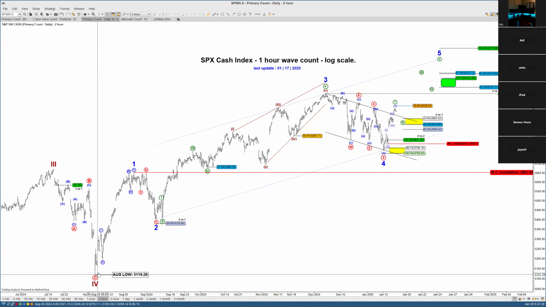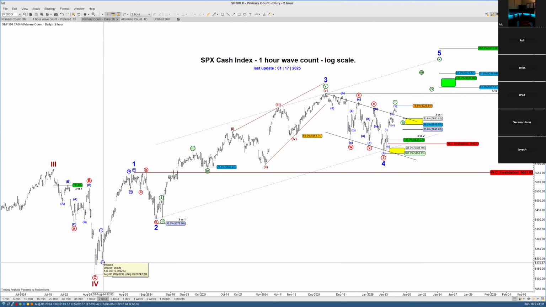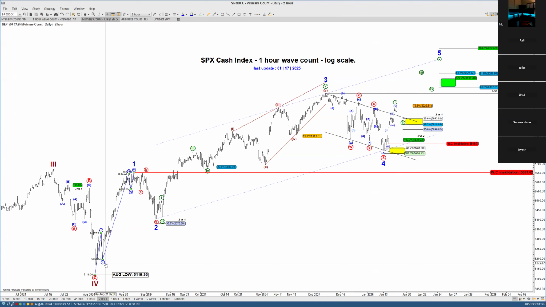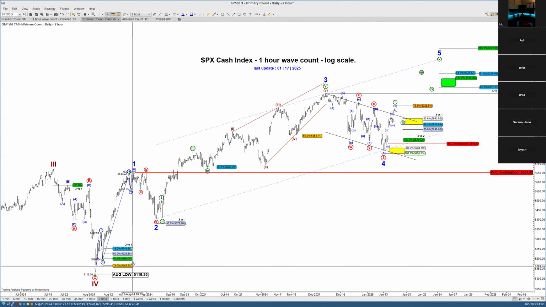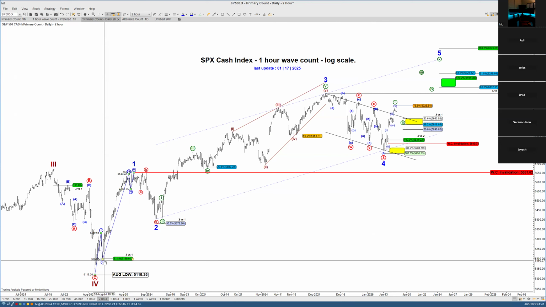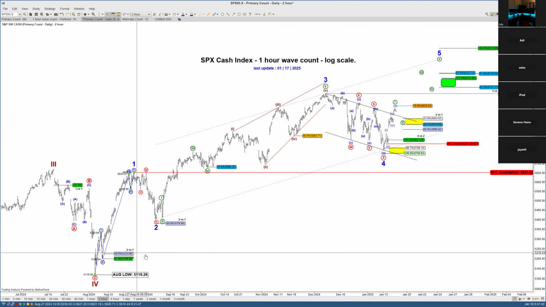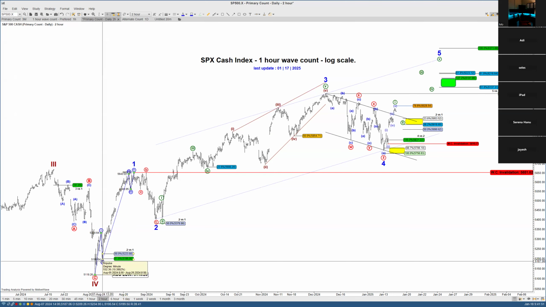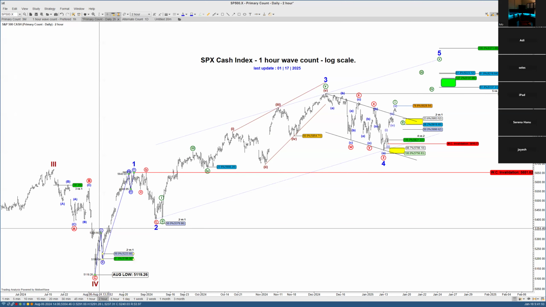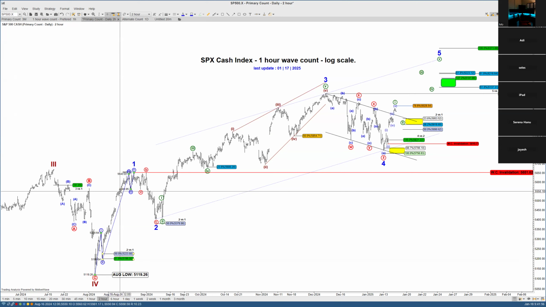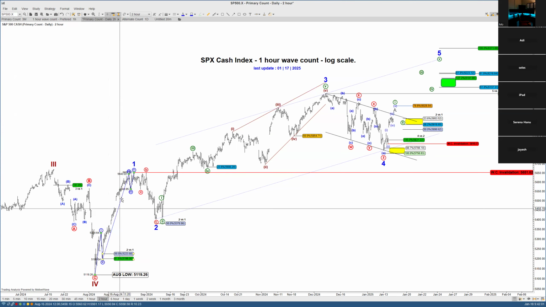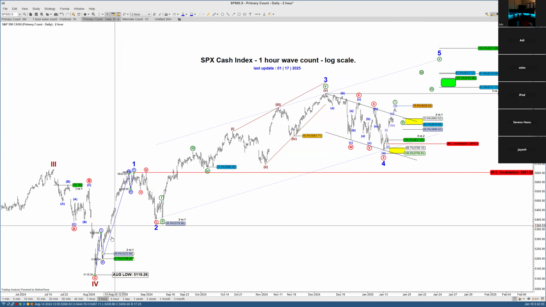Everybody likes to ride this kind of move: one, two, and then a smaller ABC down to your two versus one. Well, look at that, almost to the penny. Five, this is where you can look to buy something and make a move back up. Everybody's looking for this, and so am I. My focus is always on five waves up, three down, the eight swings, and then trying to cash the third wave. This is where you make the most money. This is the money wave, that's what I call it.